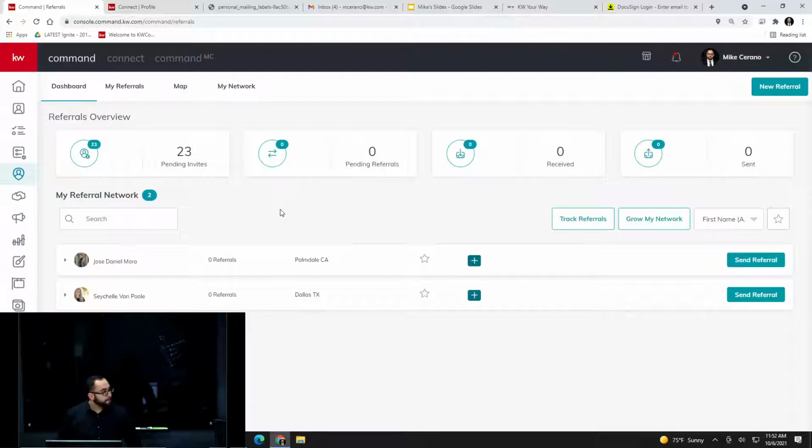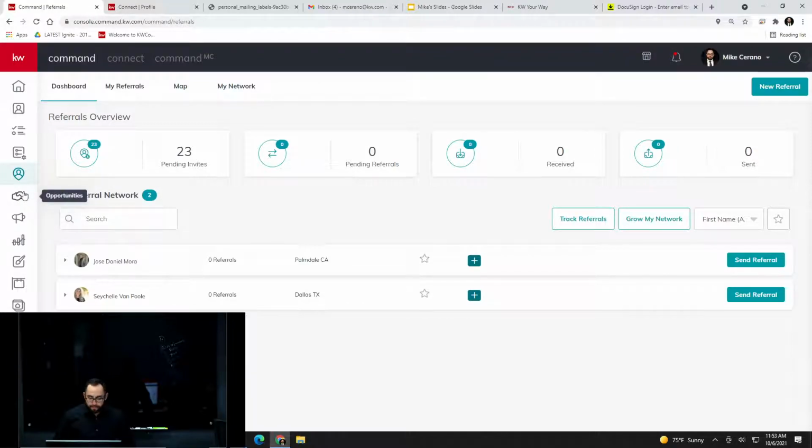So basically, when they send the referral, it will come to your email, or you have to be on a command? You'll get it sent to your email, or you'll get an email saying you have a new referral. And on there, I don't remember exactly, but I think it has you click on a link. Then it'll open up in command, and I think it'll show you the rest of that information. So if you accept it, then it'll take you to the information with that client's information.